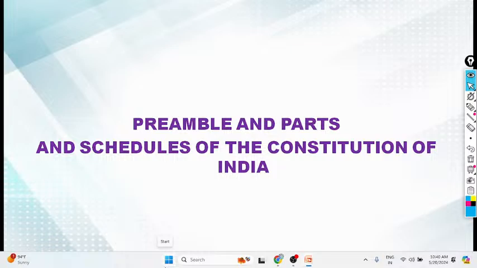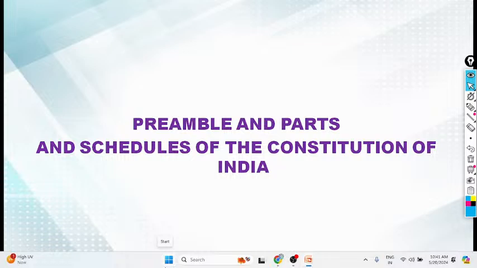And with regards to preamble, as you know, preamble is a fundamental aspect of the Constitution. It throws light on the basic ideals of the Constitution. What does the Constitution intend to do? Or what are the basic goals, basic philosophy of the Constitution that are mentioned in the preamble. It is therefore called the mirror of the Constitution or a reflecting text of the Constitution. It presents the Constitution in a very precise form. It is a sacred text and it is also a part of basic structure.